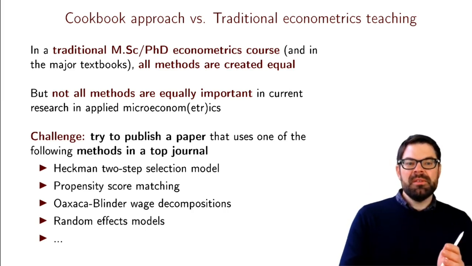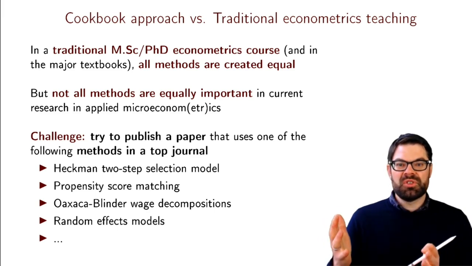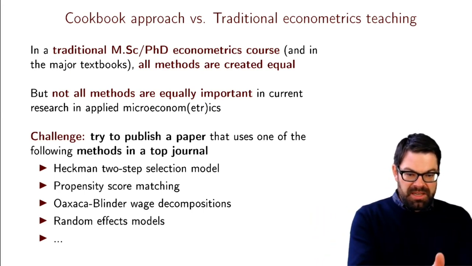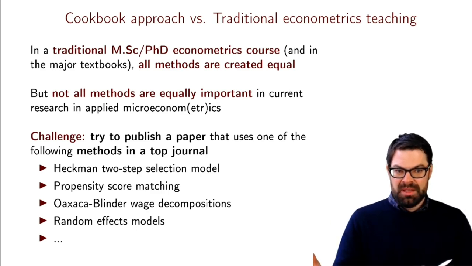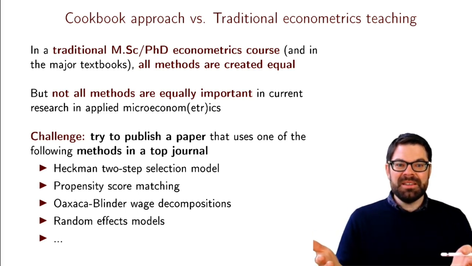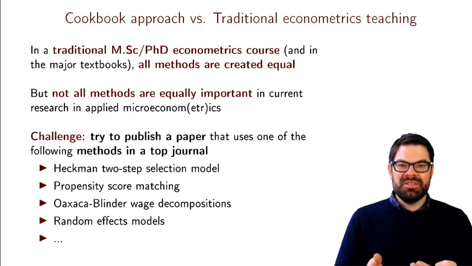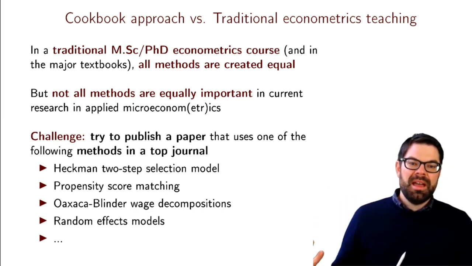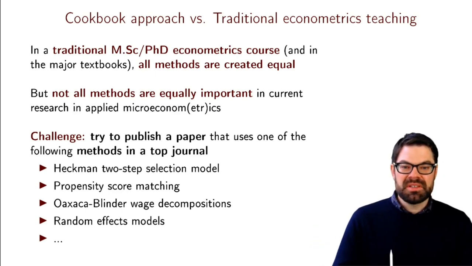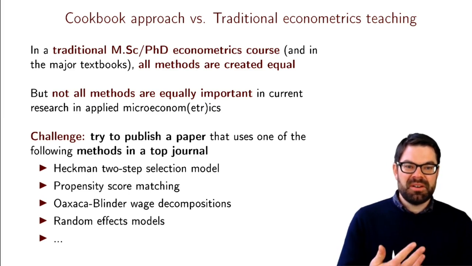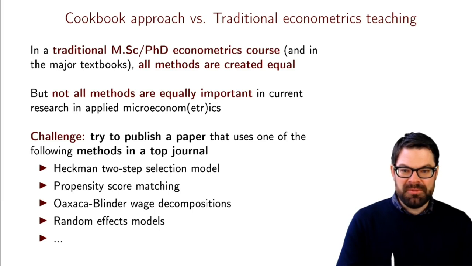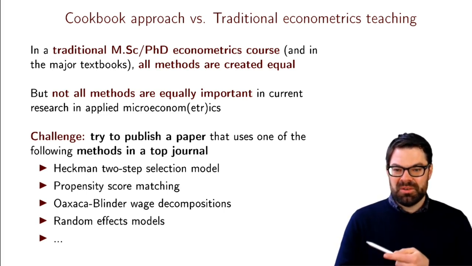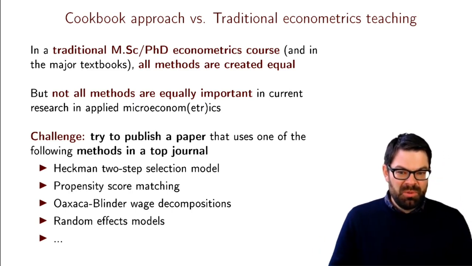The traditional way of teaching econometrics that you may have encountered in your MSc course is that all methods are created equal, and then you choose whichever you think is most useful for a given application. That is not per se wrong — you should use your own discretion and knowledge as a researcher — but you have to be aware of those social norms. When you read top journals, not all methods that you learn in econometrics are equally important. In the top five journals or top general interest or field journals, certain techniques used to be popular but no longer are.